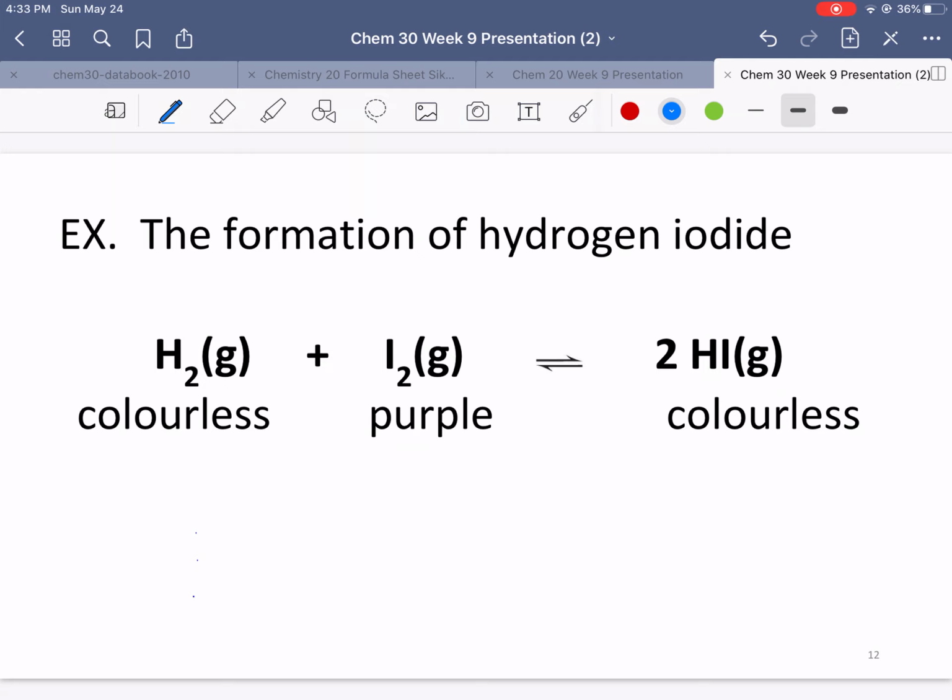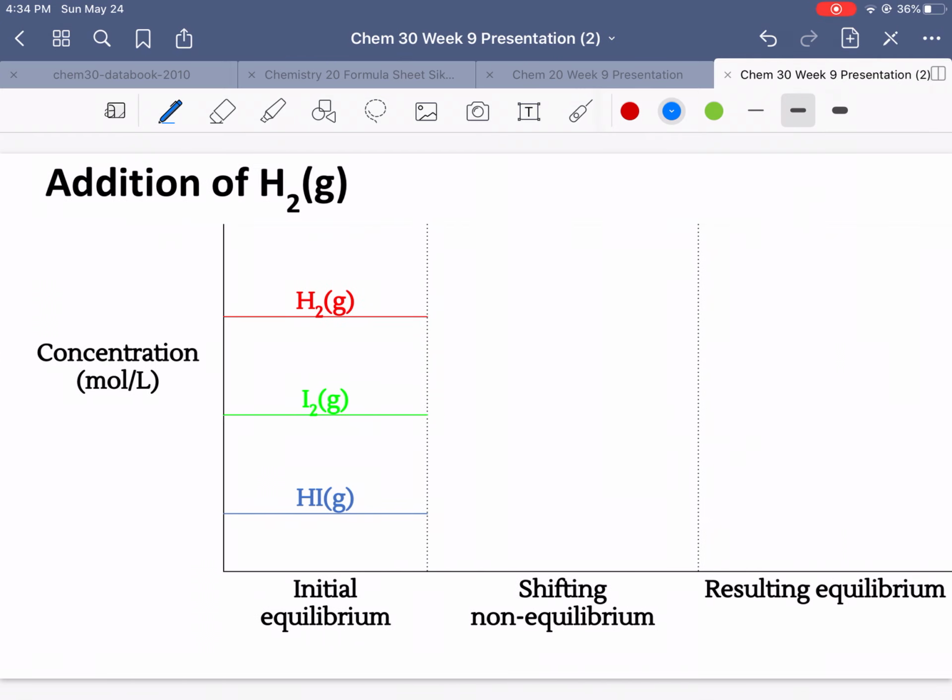So we start with hydrogen gas and iodine gas. Yes, I know iodine is a solid at room temperature. Hey, guess what? This equilibrium system doesn't exist at room temperature. So that means that we are dealing with three gases. Okay, the formation here is hydrogen iodide gas. So we end up with a scenario where all three entities are present at the same time, albeit in potentially different concentrations. Now, this is the type of graph that you'll see in relation to Le Chatelier's principle.